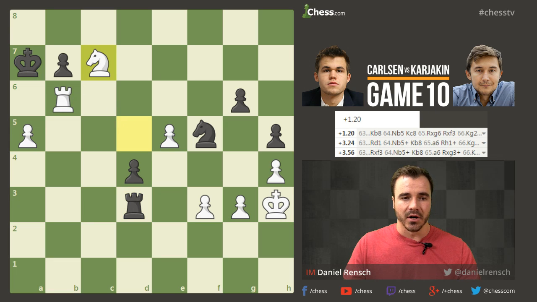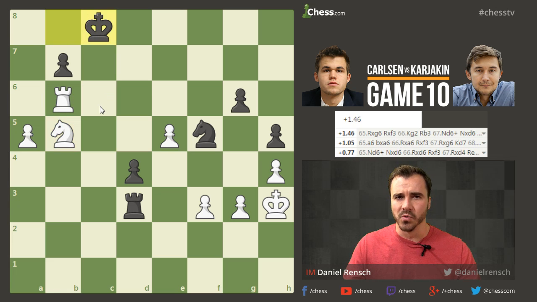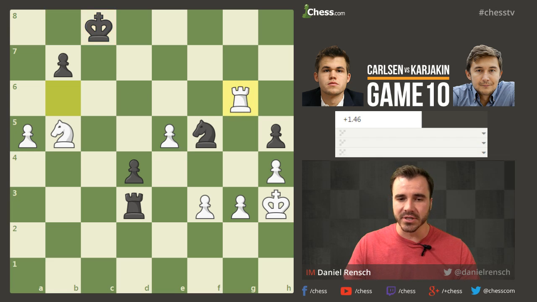takes d7, Karjakin played the only move king b8, and after knight to b5, played the only move king to c8. Karjakin does find only moves when it matters. It's one of the things he does best. And the advantage is still sitting just around 1.5 points, but it was enough for Carlsen.